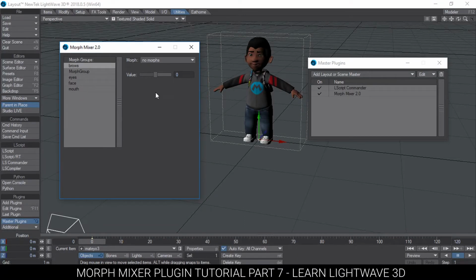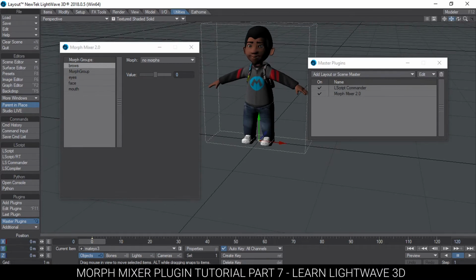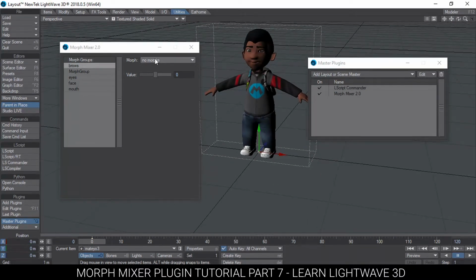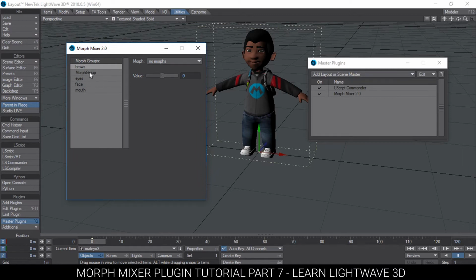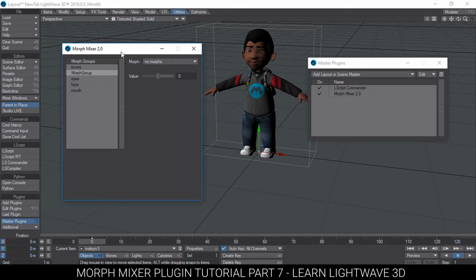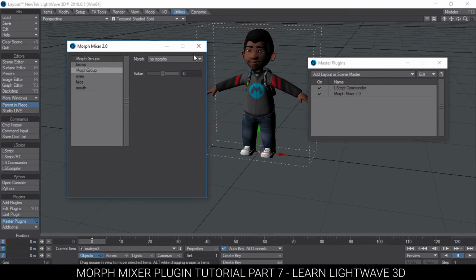Okay, welcome back. Now I've had a change of plans a little bit here because I figured out that the pop-up control doesn't actually update in real time. So if, for example, I select an item here, it will not update until I close and open this again. So this is not a very useful control at the moment. So what we're going to do instead, we're going to replace it with another list box, and then we're going to move this guy down here. So let's do that real quick.